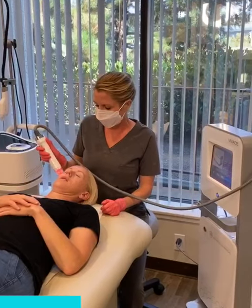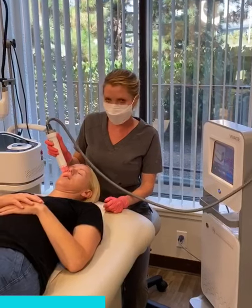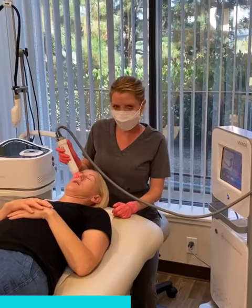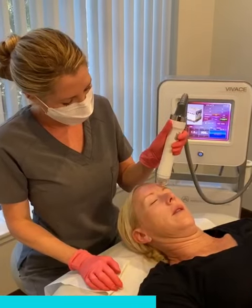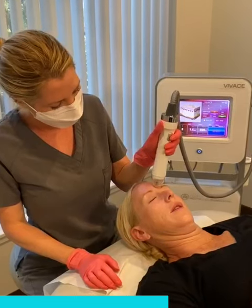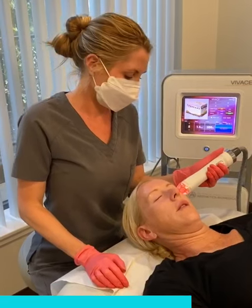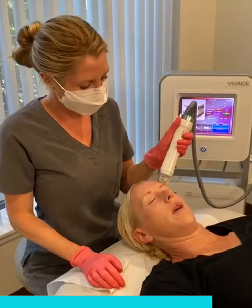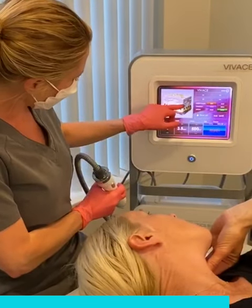That stimulates anti-aging and collagen production. This treatment is for tightening and retexturing. On top of this, we're going to do the Lase MD — two different things. The Vivace retexturizes and tightens deeper, while the Lase MD targets pigmentation, pore size, fine lines, and wrinkles — it's more surface level. So we're going from the bottom up, deep in the dermis up to the superficial layers.